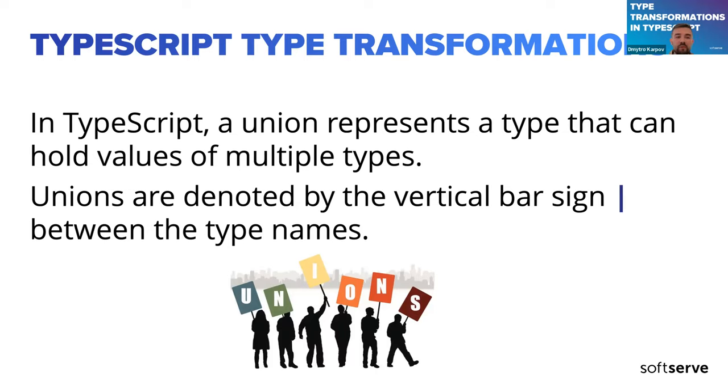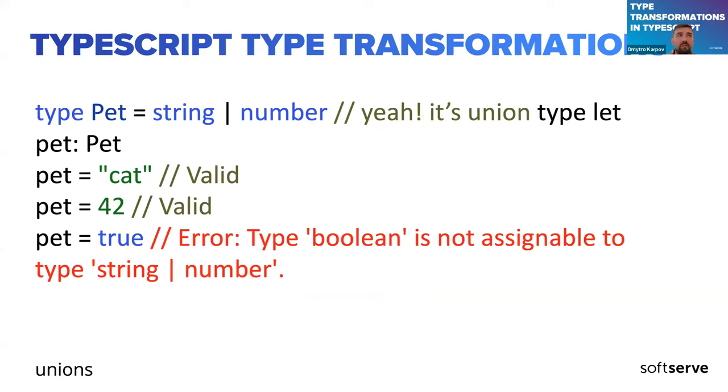Let's see some examples of unions. Before reviewing the code sample, I just wanted to note that unions are used hand in hand with indexed access, and that's why in the agenda I mentioned unions and index types, but I started with unions because they are easier to understand. Unions allow us to work with variables or function parameters that have multiple values or multiple types. They provide flexibility to define our types for various scenarios.